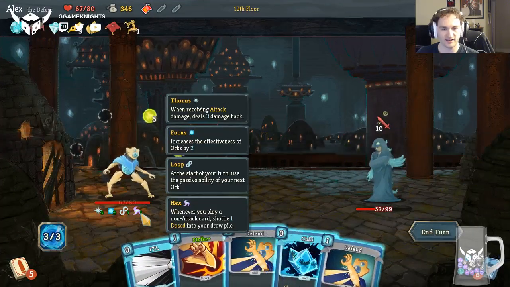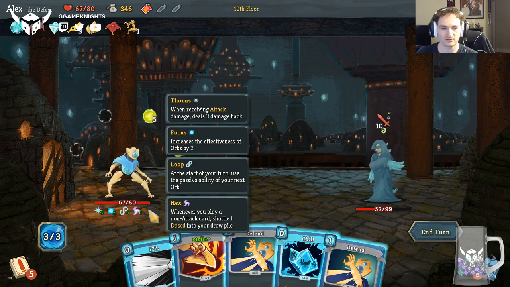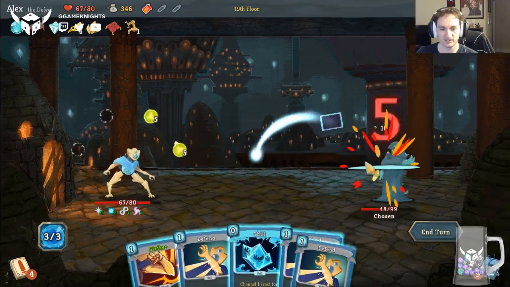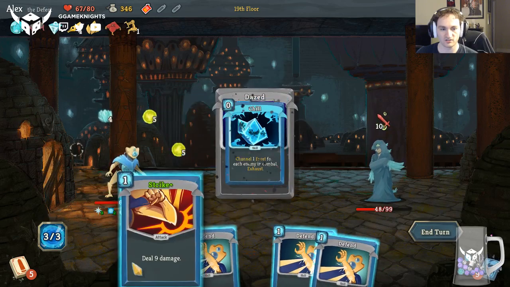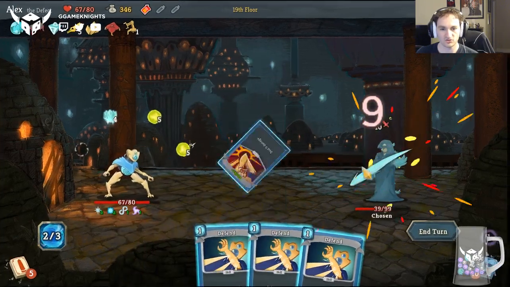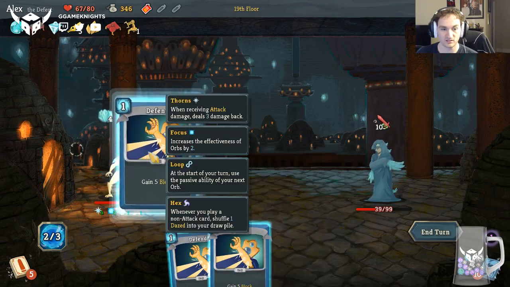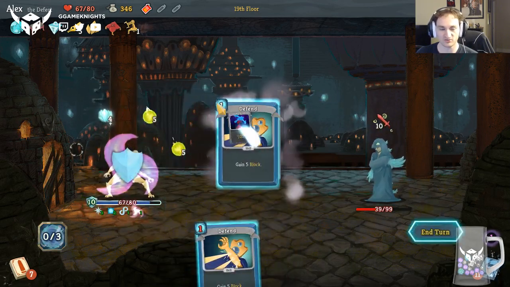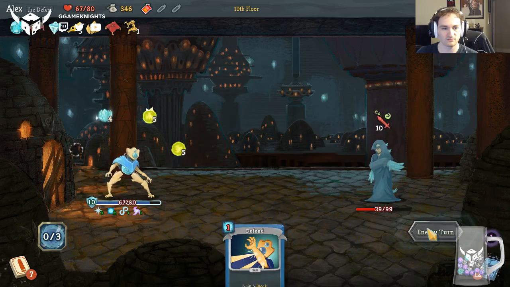Oh, I dislike the Hex. Whenever you play a non-attack card, shuffle 1 dazed into your draw pile. Okay, so let's FTL him. Let's channel the frost. Do the strike. And we'll do 1 defense. Actually, no, we'll do the 2 defense. We'll take the dazed, but we will keep him from doing any more damage.